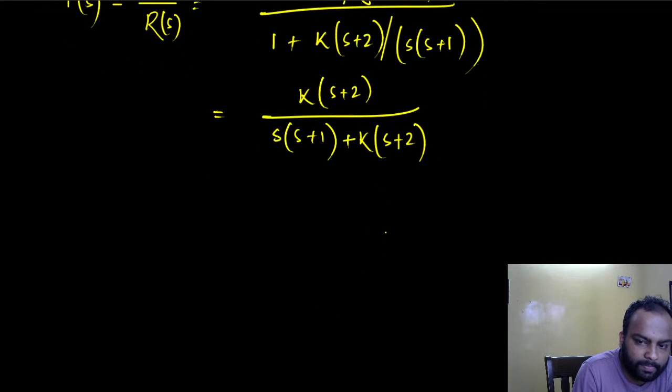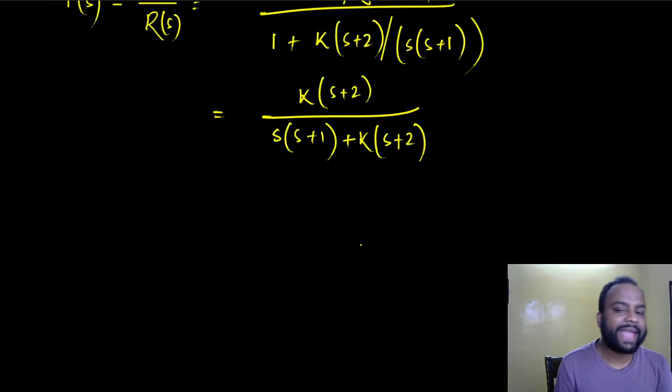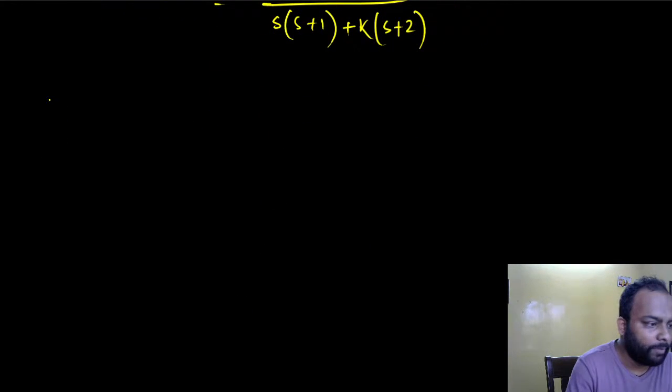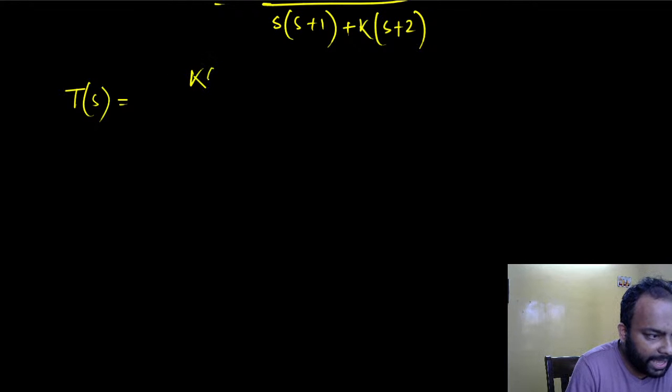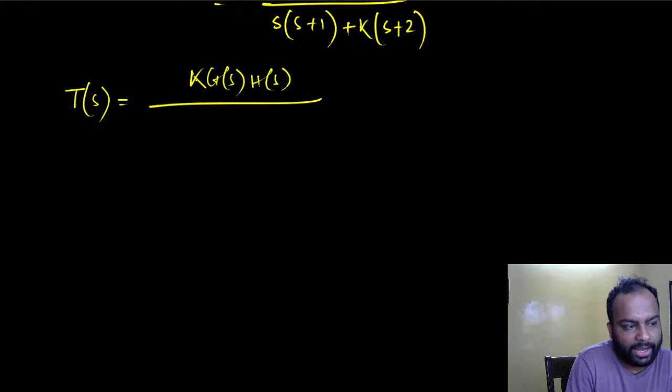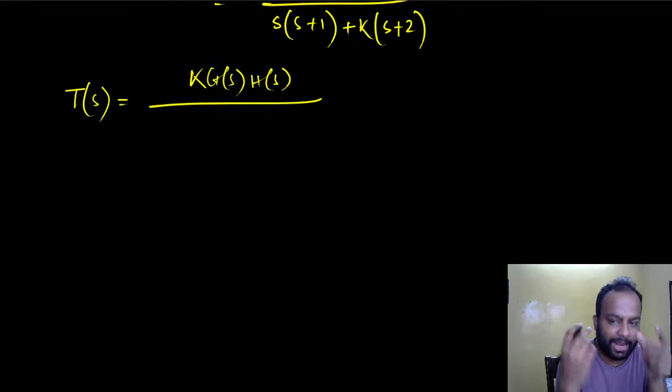There is no problem in that, right? Now we can proceed with the standard way of dealing with it, like the way we approached the previous problem. But here, now we're going to apply the rules that we have learned so far. We know that the closed loop transfer function is nothing but this K G(s) H(s). I'm writing K in particular here to make sure that you understand that the K is separate from G. But if I give you the transfer function along with the K, you have to make sure to include the K, right?